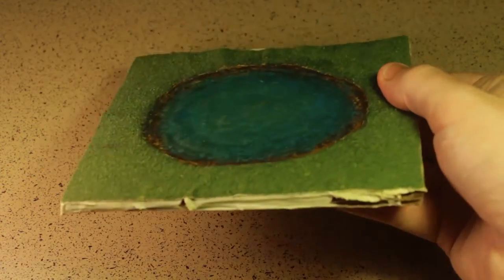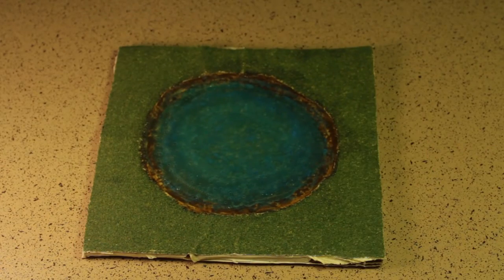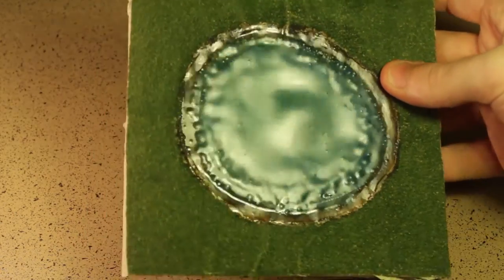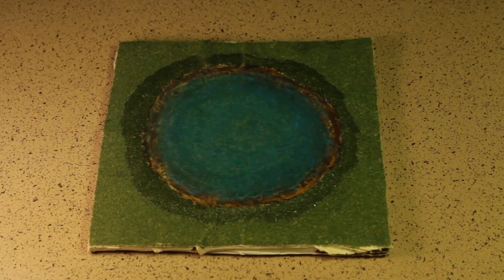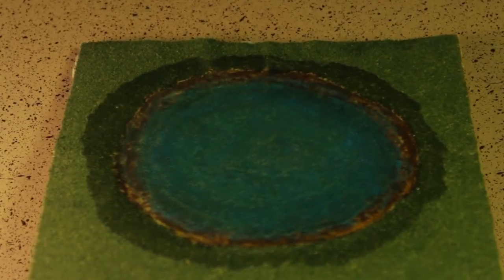It's basically the same thing over and over. Watercolor, rubber cement, watercolor, rubber cement. You get the idea. Biggest problem with the rubber cement is that it is so rubber. So I'm going to take some gloss varnish and just pour it on. Make a couple coats of that. And I mean, really, I'm going to go crazy with this because, you know, this stuff's going to need some protection. If you're going to use it, use protection, please. Because if you do, you might end up with something pretty nice.